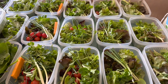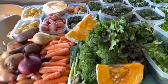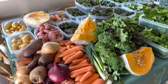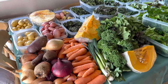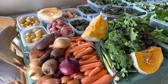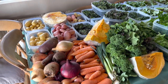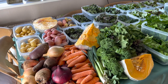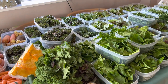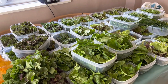Everyone always asks how do you eat all that — well it's for us and our family. Right now we're feeding 14 people, so that is enough for 14 people but it's not excessive. Debbie and I will eat about a third of it in a week, maybe a little bit more, and the rest goes to family. How do we store it?